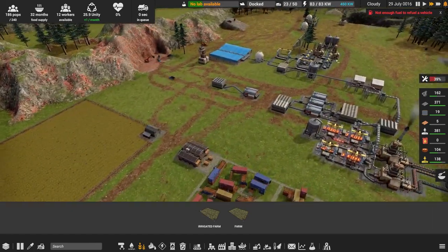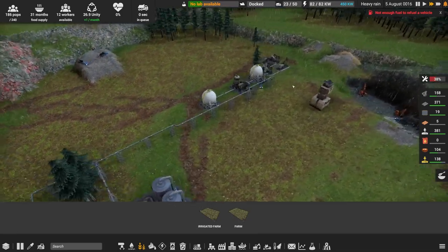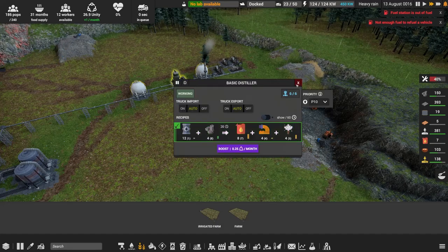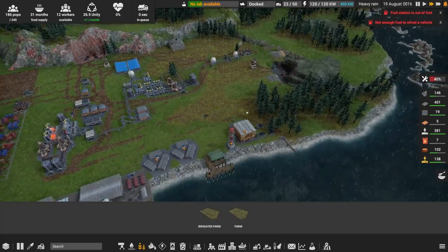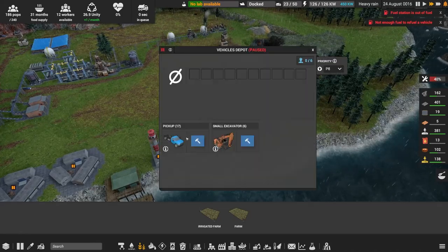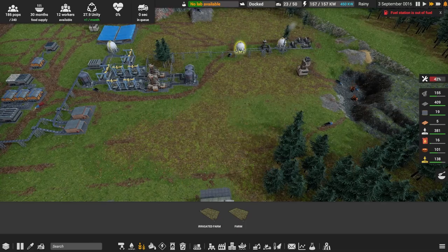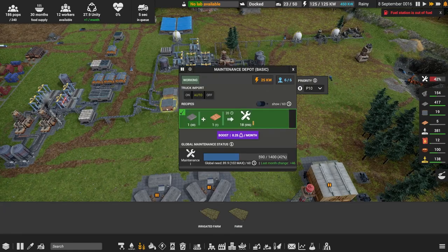Not enough fuel to refuel a vehicle. Yeah, we are... We're in not a great place. Not a great place when it comes to fuel at the moment. We'll try and fix this. We'll assign a brand new truck to work the extraction. What are you doing? Can't even build any excavators. We are getting copper, though. That's good. There we go. Just keep on extracting. That's fine.